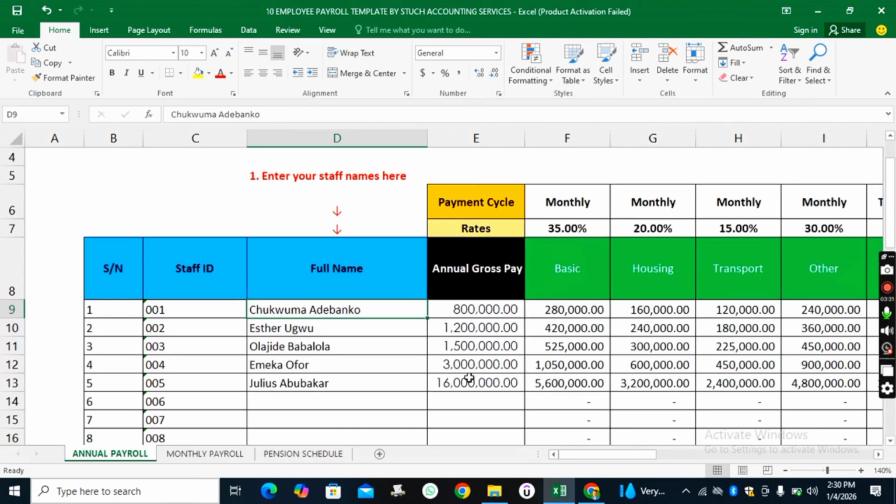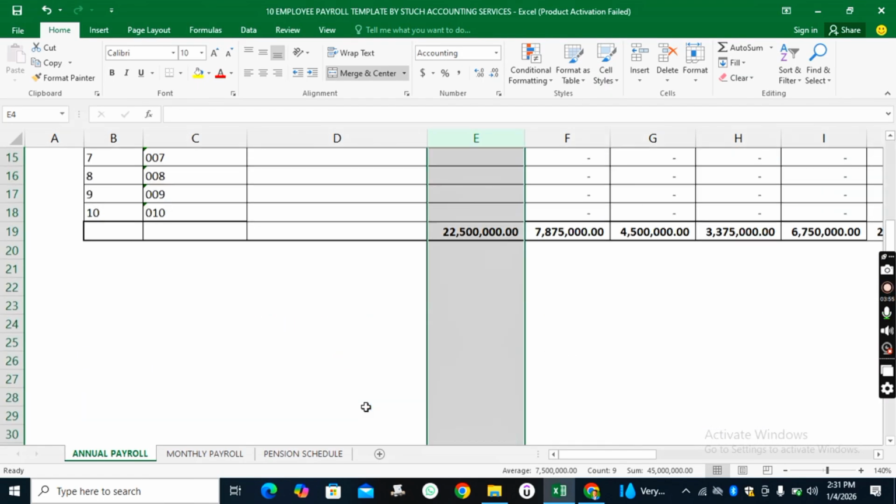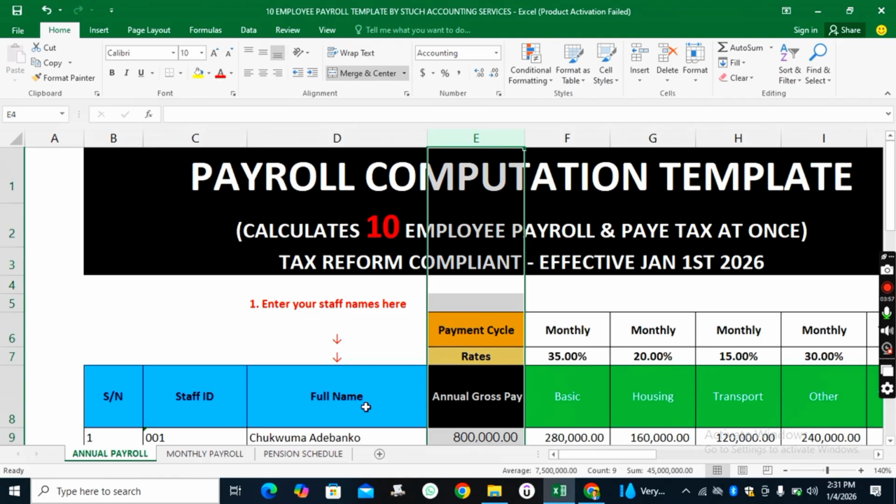Those areas include the staff ID area, which is this, the employee name area, and then the annual gross pay area. These are the three areas where you just need to input your employee information, and then the template will automatically calculate the rest of it.